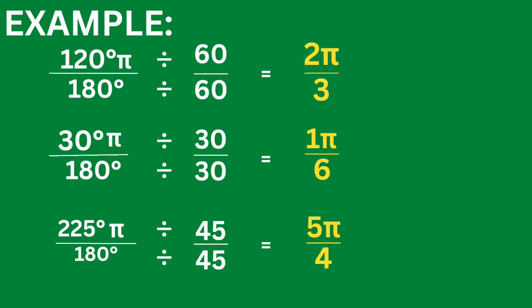And lastly, simplify. Now, you've got to put each fraction in lowest terms to get your final answer. Find the largest number that can evenly divide into the numerator and denominator for each fraction and use it to simplify each fraction. The largest number for the first example is 60. For the second, it's 30. And for the third, it's 45. But you don't have to know that right away. You can just experiment by first trying to divide the numerator and denominator by 5, 2, 3, or whatever works. That's how you do it.